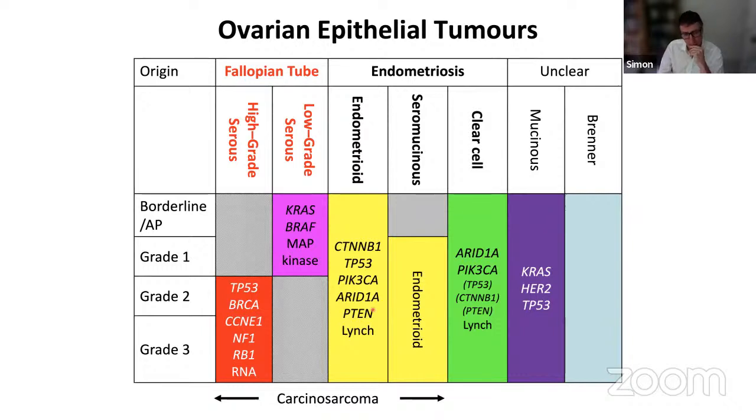And certainly in our hands with our endometrioid carcinomas, we have another series of synchronous tumors. You do see mismatch repair protein loss, but I have never yet seen MLH1 PMS2 loss in an ovarian endometrioid carcinoma. The ones we've seen have been MSH2 or MSH6 plus or minus MSH2. And of course, that carries with it a higher probability of underlying Lynch syndrome.